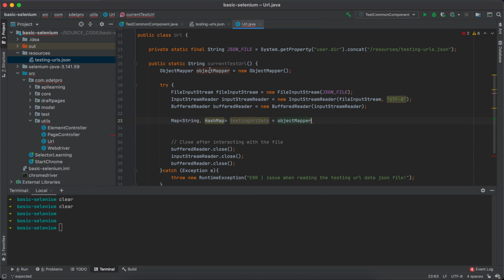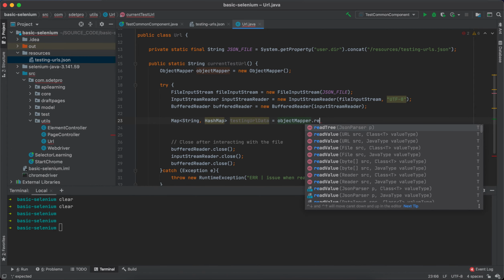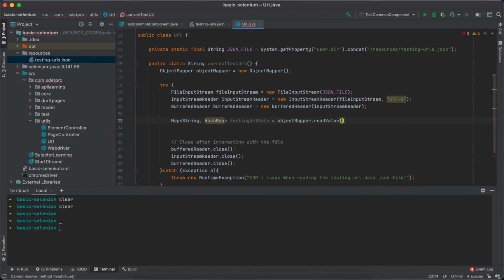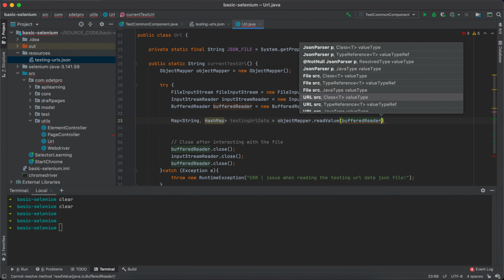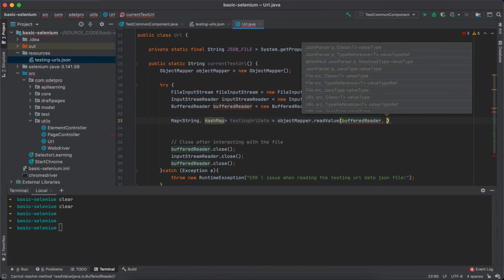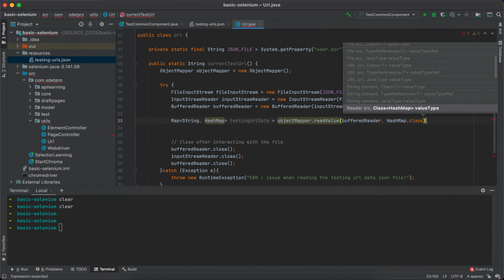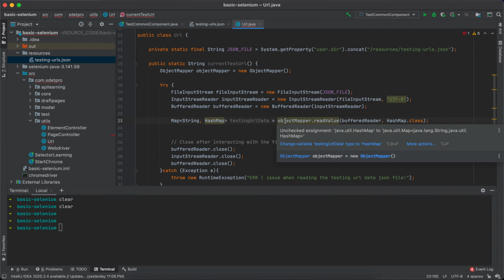Now I want to use Jackson ObjectMapper databind, and I will read the value from the BufferedReader and parse it to HashMap.class. That's it.